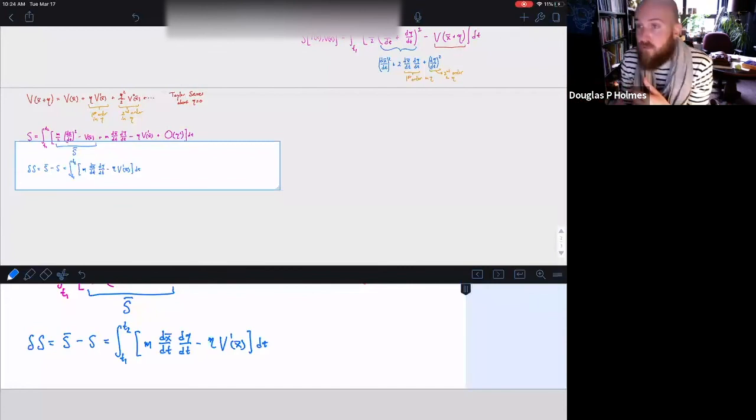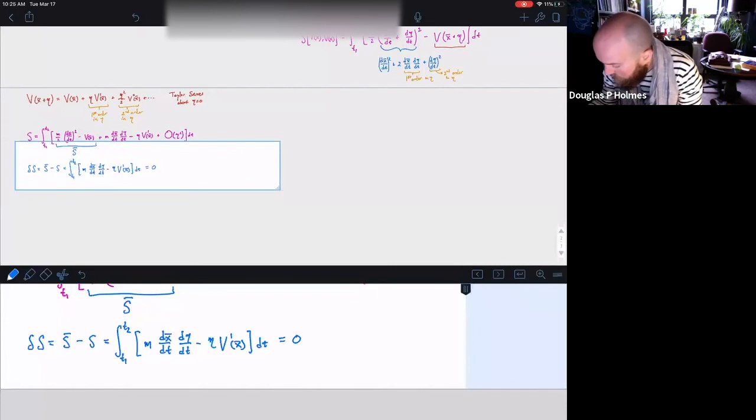And we know that eta can be any arbitrarily chosen variable that we can think of. We just pick any value for eta we want, and we can put it in there. So the only way that this integral can be 0 is that whatever multiplies eta has to be 0, because eta can't be 0, it can be whatever we want. So the only way for this thing to be 0, which needs to be 0 in order for us to be in equilibrium, is that whatever multiplies eta must be 0.